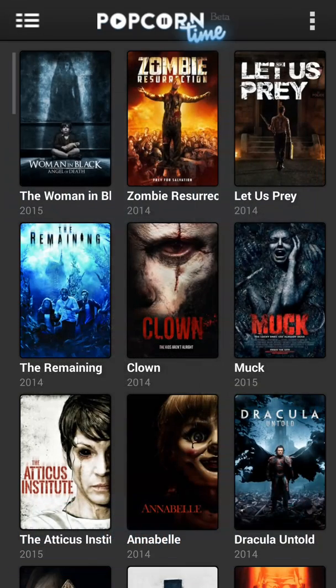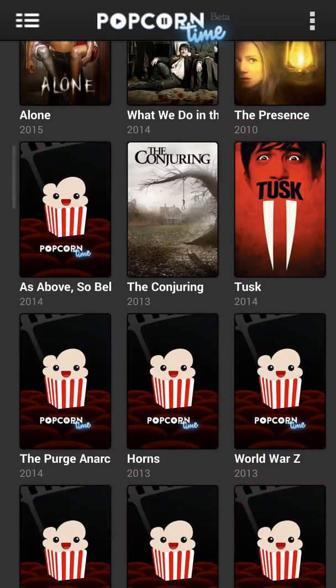Now depending on your bandwidth and depending on the seeders, you are going to watch this movie. But once this bar crosses 100%, the streaming is extremely smooth. It's not like YouTube, in which you have to wait and it's buffering and it takes ages and ages. It's not like that. So I don't actually need to get into how it works, because it's just simple stuff. You just play it, and that's it. You're good to go. So enjoy your movies.